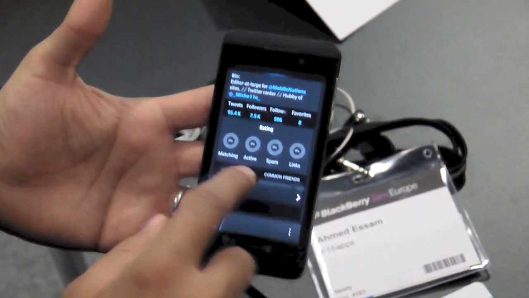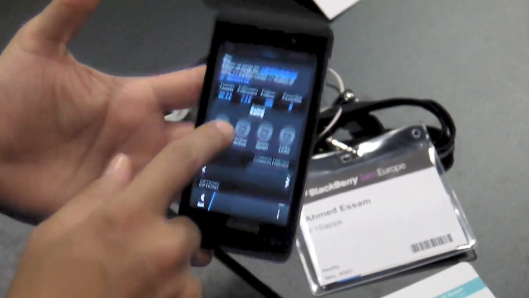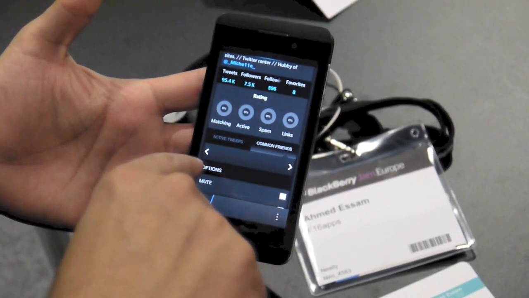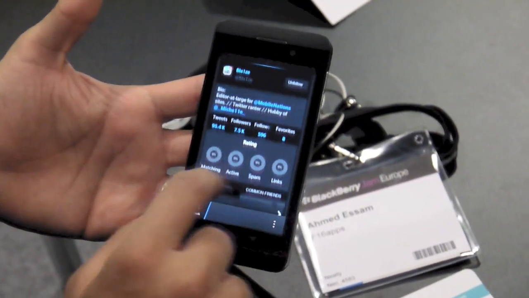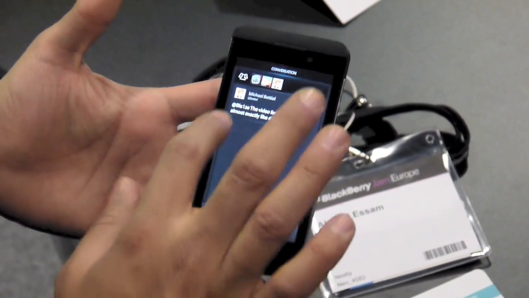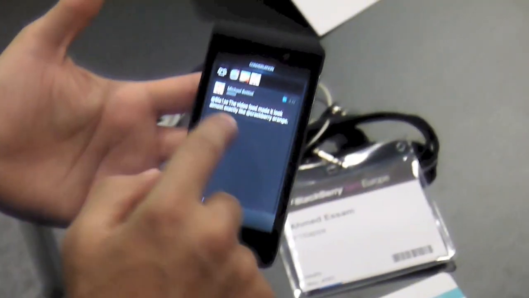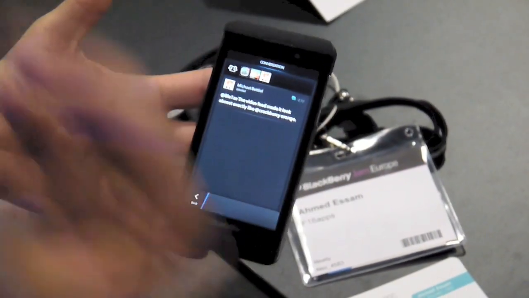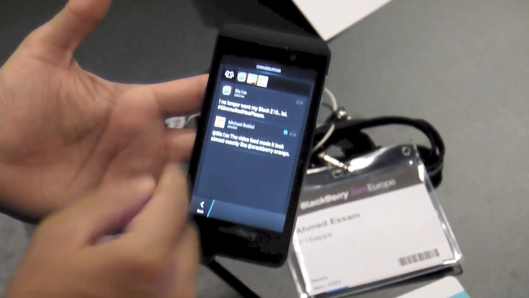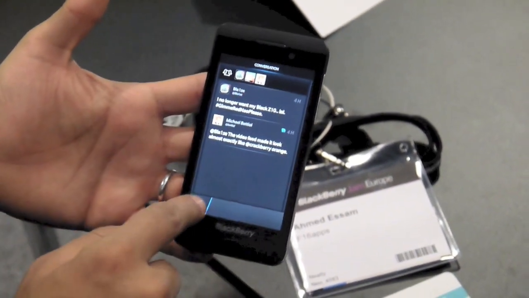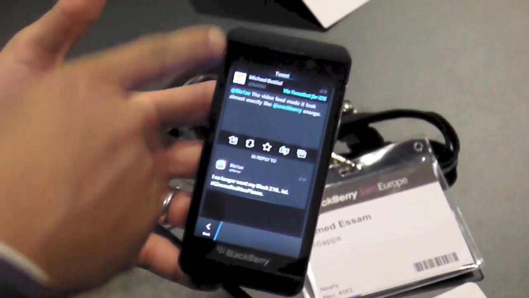If we have a very good internet, we'd be able to see the avatars of these people. I think you have some in common between this. Also, I have lots in common. Unfortunately, there are so many people on the Wi-Fi connection here. It's suffering a bit. It keeps loading. There we go. The more it loads, the more people it gets. Nice. You also have the first in reply to.